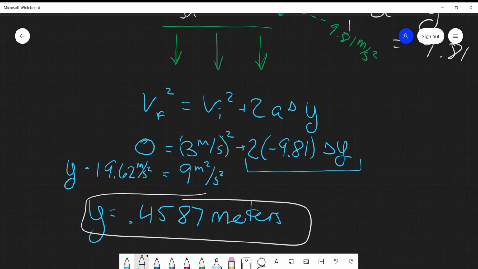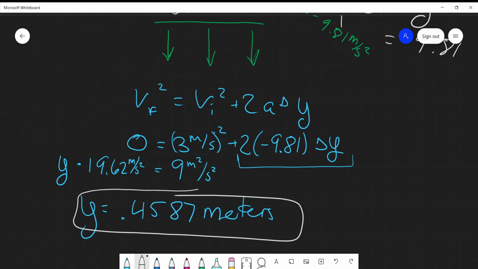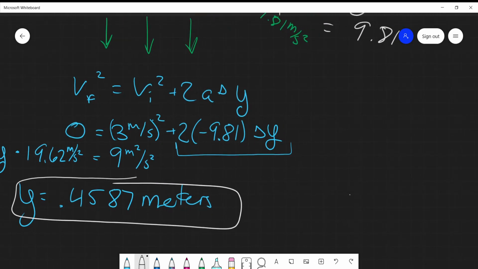Now, this does not tell us how far the ball travels in its entire path of going up and then back down. This is the instant at max height. If I were to draw this over here, we have the ball going up and reaching max height, and then the ball going down back to its initial spot. Now, these two would be superimposed on each other, because the ball isn't moving horizontally, it's staying strictly straight up and down. But for simplicity's sake, I'm going to leave it like that.